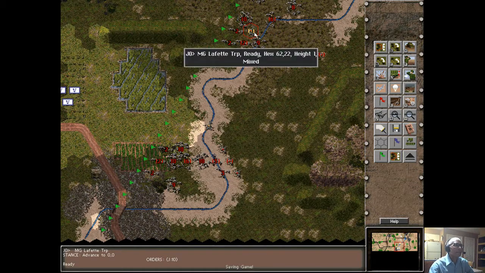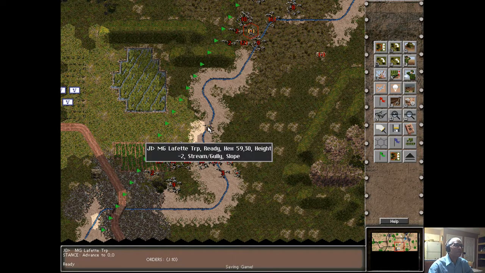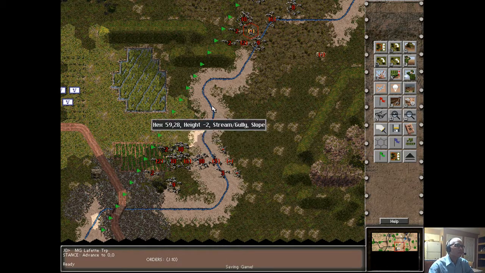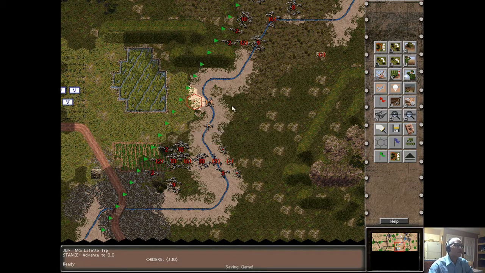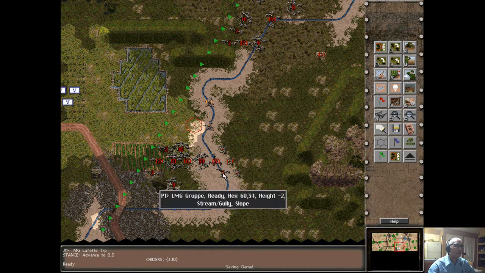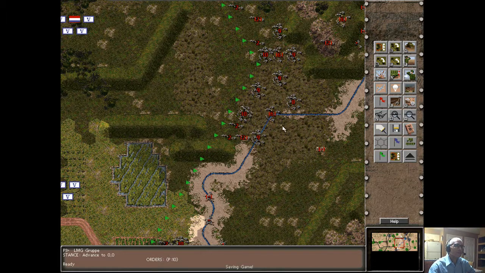So actually, what I'll do, I'm going to start these further back and move them up if the opportunity arises, or that may be where they end up staying. In which case, the LMGs would move up, because AVMGs are better if you don't move them too much. So maybe we'll take the LMGs and move them around this area.